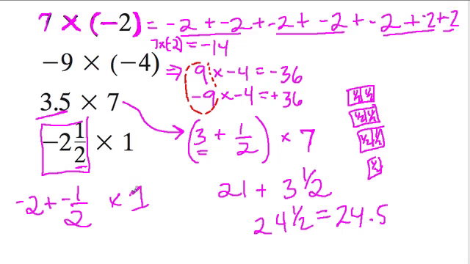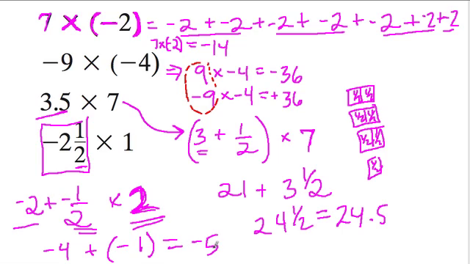But let's just play with this. What if this was 2? How would we deal with this? Well, 2 times negative 2 gives us negative 4. 2 times negative 1/2, that's a negative as well. So we're adding a negative what? Well, 2 negative halves gives us 1 negative whole. And altogether, that's negative 5. So that would be our answer if this was a 2, but it's a 1, so this doesn't change the negative 2 1/2. That's called the identity property, which we go over in other videos.